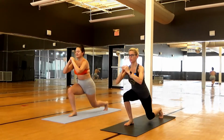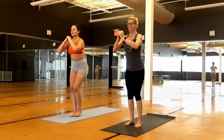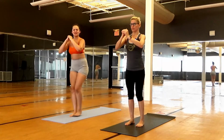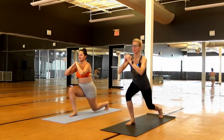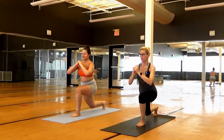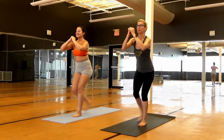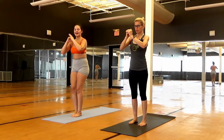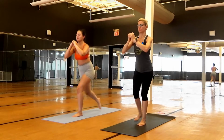Awesome, awesome. This is such a great way to work those glutes. Yes, back lunges, amazing. Step back. Love it already. Yes. All right, you guys, less than 10 seconds. Keep going, keep at it.